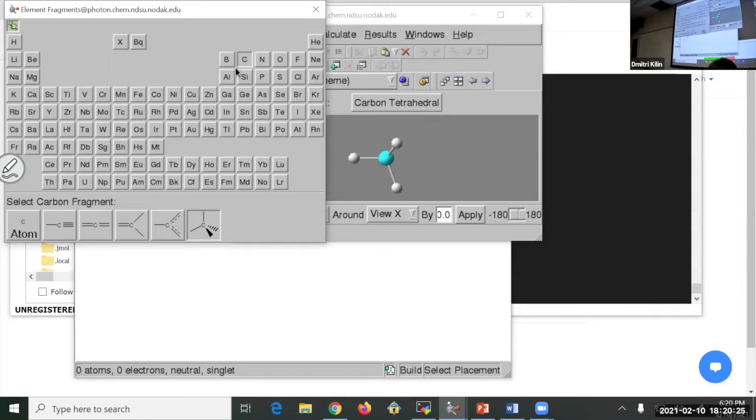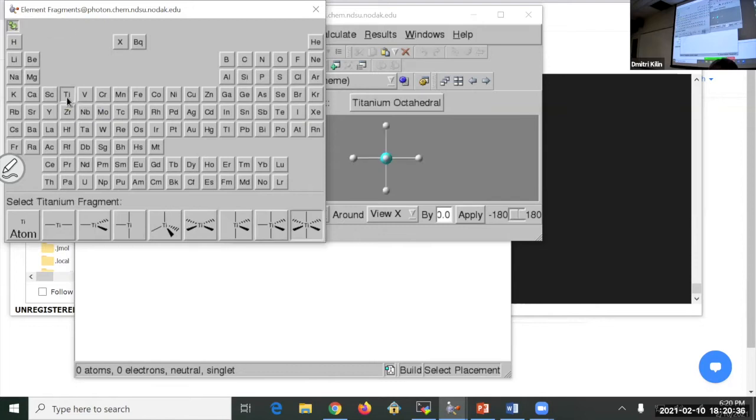which means, so let's find titanium. So it's third row transition metals. I'm clicking on titanium, and I select the tetrahedron. Feel free to ask questions. If you are in organic, just in any chemistry, it's natural work, tetrahedral.